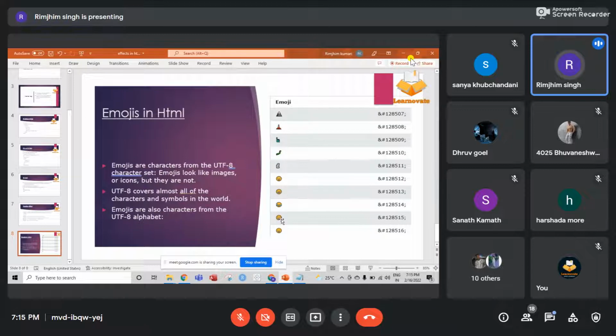In emojis also, in HTML, these are the numbers which are already defined, and we just have to use these numbers if I want to print emojis in my program. Whatever emoji you see while texting or emailing, all those emojis have a unique value which you can use while writing a program.